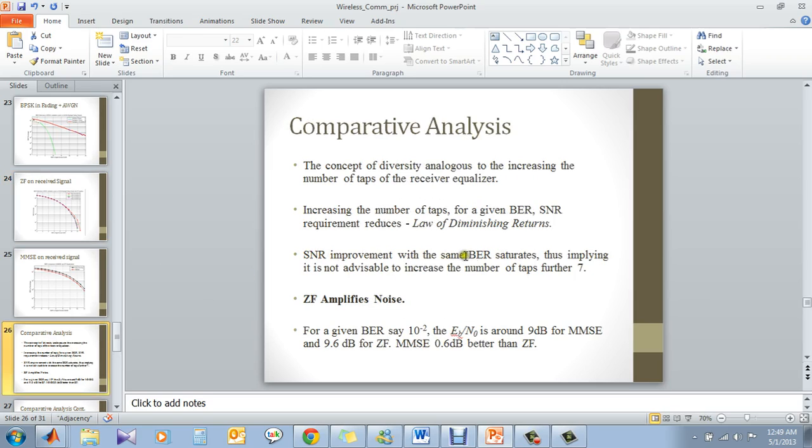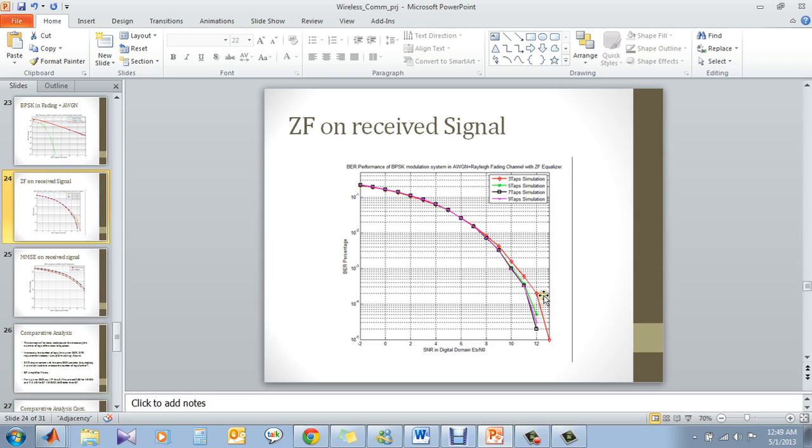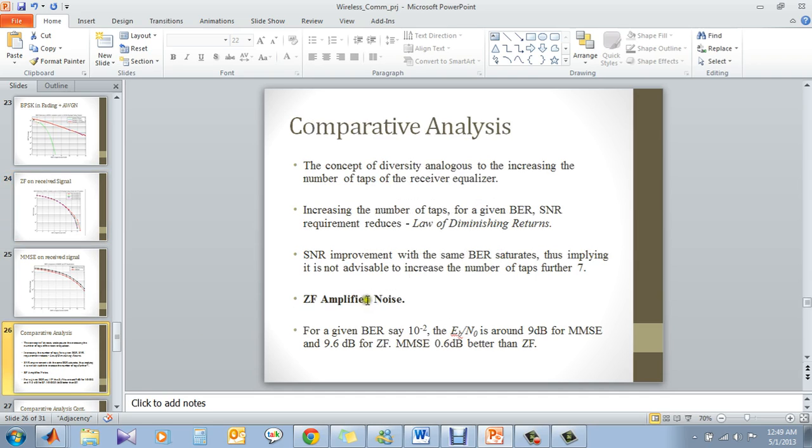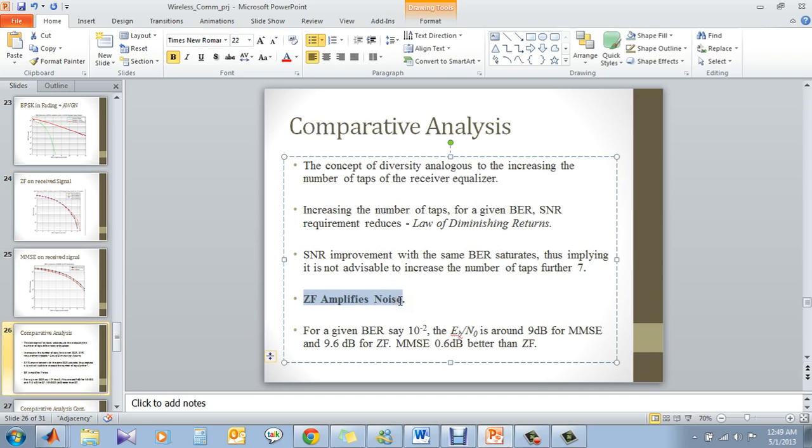There is little improvement with the same BER, implying it is not advisable to increase the number of taps further than 7. If you see clearly here, you have 7, which is this black line. This is the best performance. If you increase the number of delays, you don't get considerably better performance than this. So zero forcing amplifies noise, which MMSE does not.